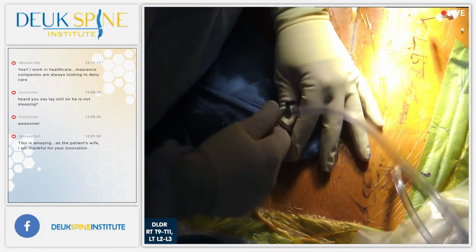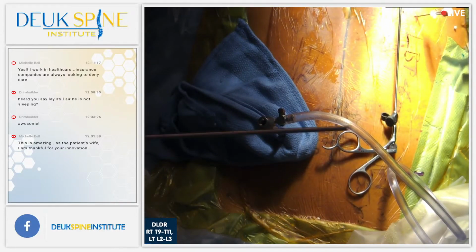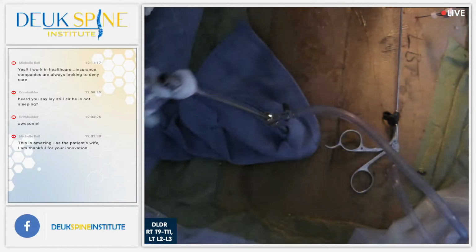Okay? What we don't want is our patient to move around too much and fall off the table or, you know, have some kind of injury from the instruments we're putting in.